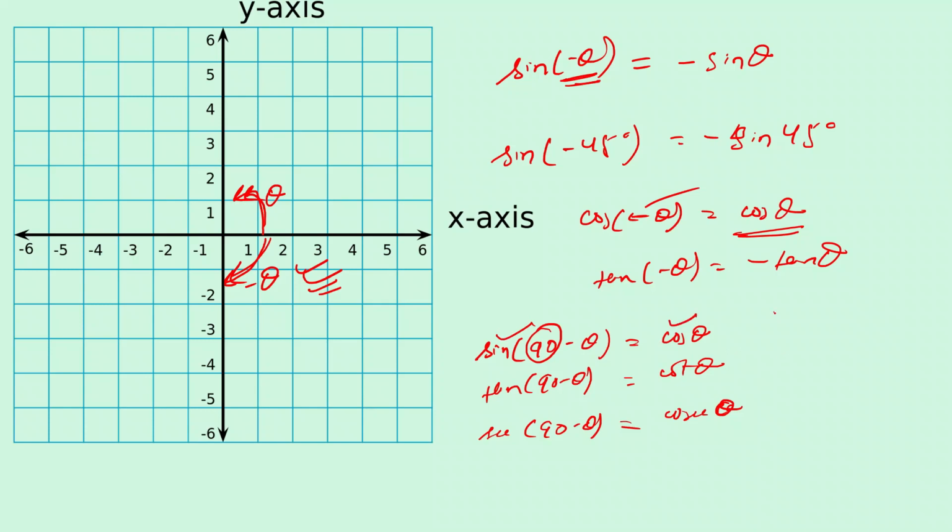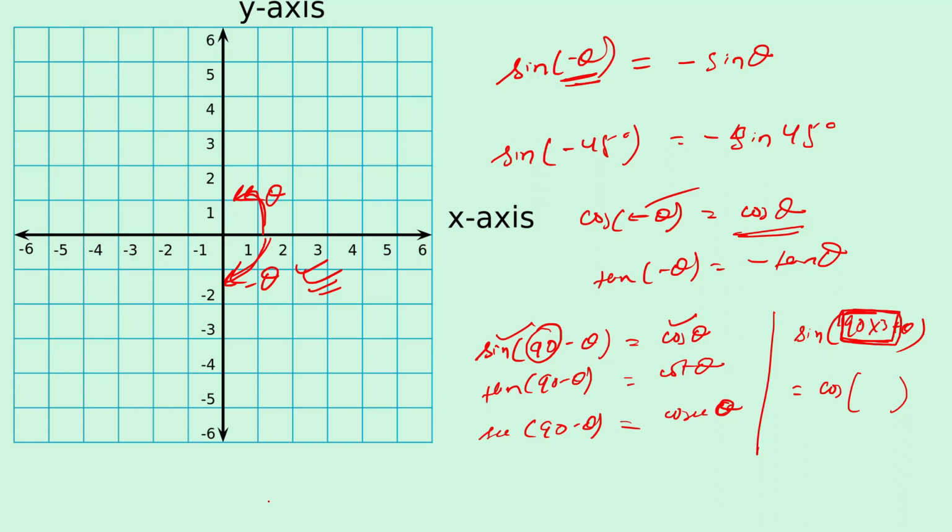So suppose I write sine of 90 into 3 plus theta. Then this 90 into 3 is an odd multiple of 90 degrees, right? So the answer will be something cos of something. What will be that something? I'm not coming into that for now, but you have to remember a rule of thumb. The rule says that if there is some angle written as 90 into some odd number plus theta, then sine changes to cos.